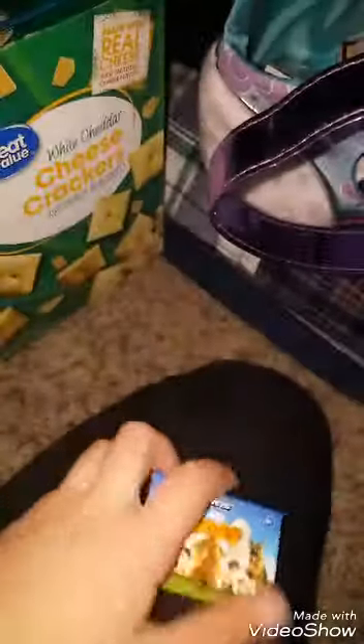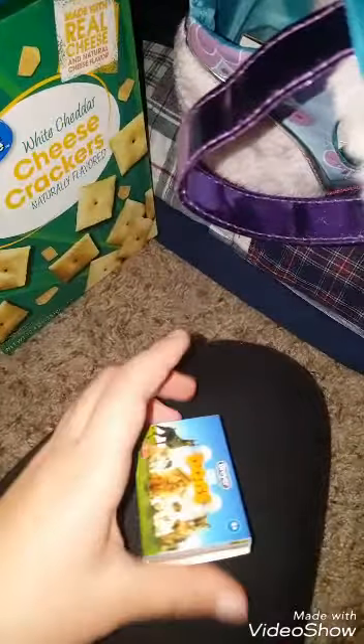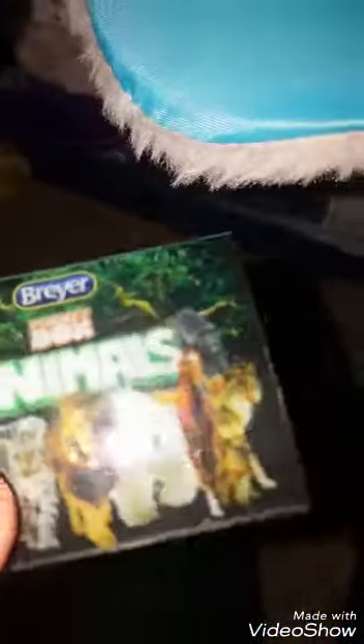So I got a bunch of pillows, I have a blanket, I have a pillow, some Cheez-Its, and more stuff. I have some colored pencils, these are like little toys that have things inside. So this is a dog one, I have more — here's a cat one — and animals and sea creatures. So those are all like some entertainment I have. I have a granola bar, and some paper to go with the colored pencils, and some slime that's pink and glittery, it's clear, and a pen.